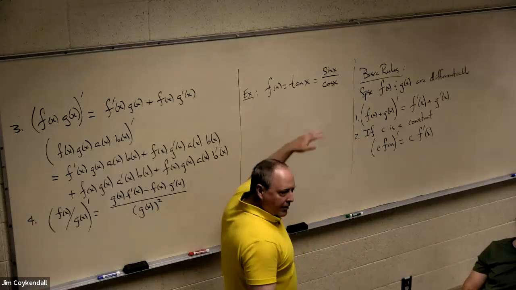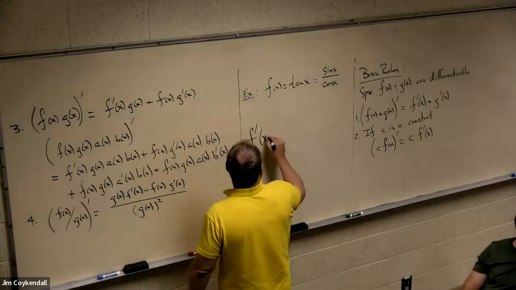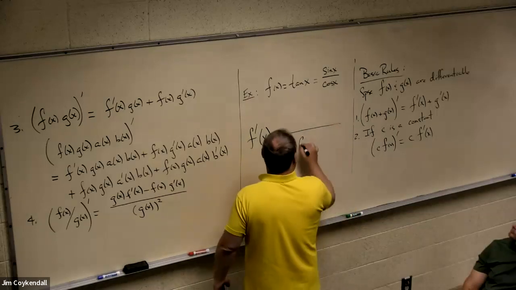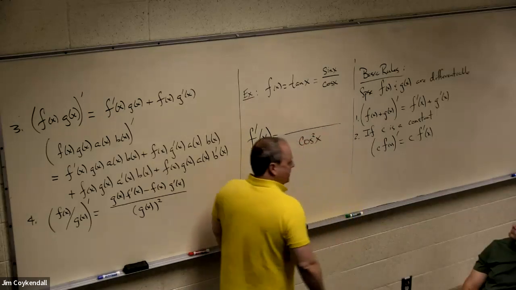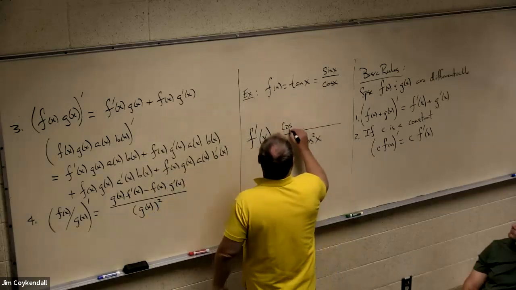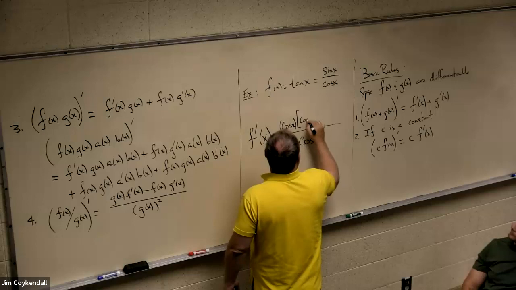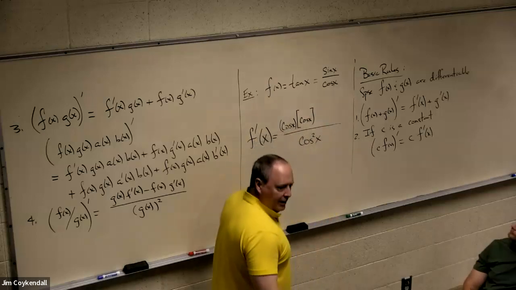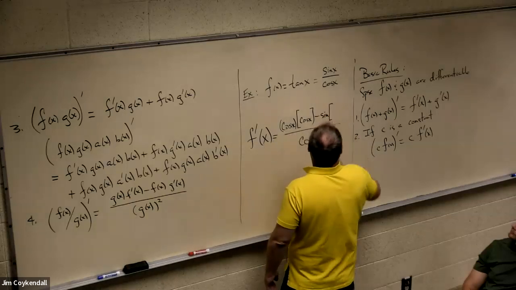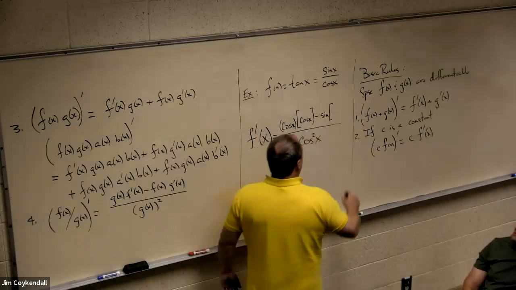And now you can throw the quotient rule out. So let's check. Okay, let's do this. It's bottom squared that we want on the bottom. Right. Bottom times the derivative of top. I'll put the thing that's the derivative of sine, cosine, minus the top times the derivative of bottom. What's the derivative of bottom? Good, good.